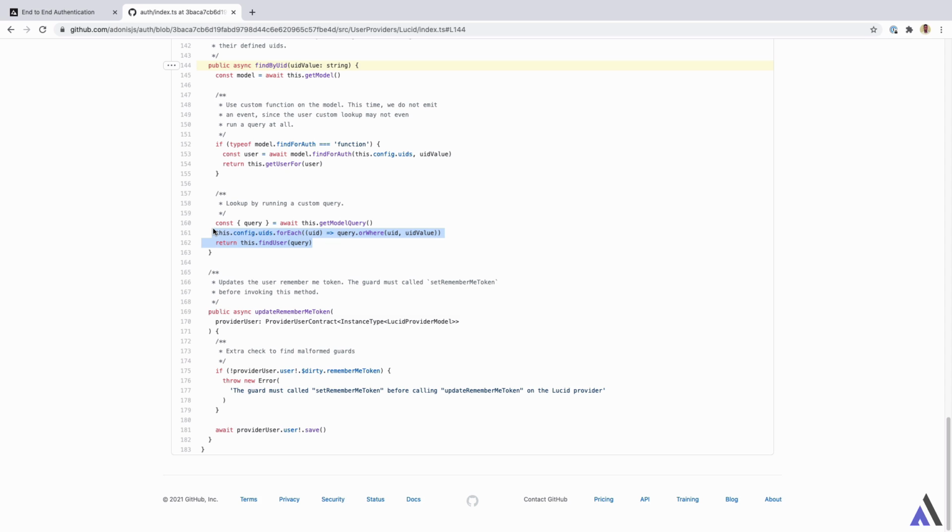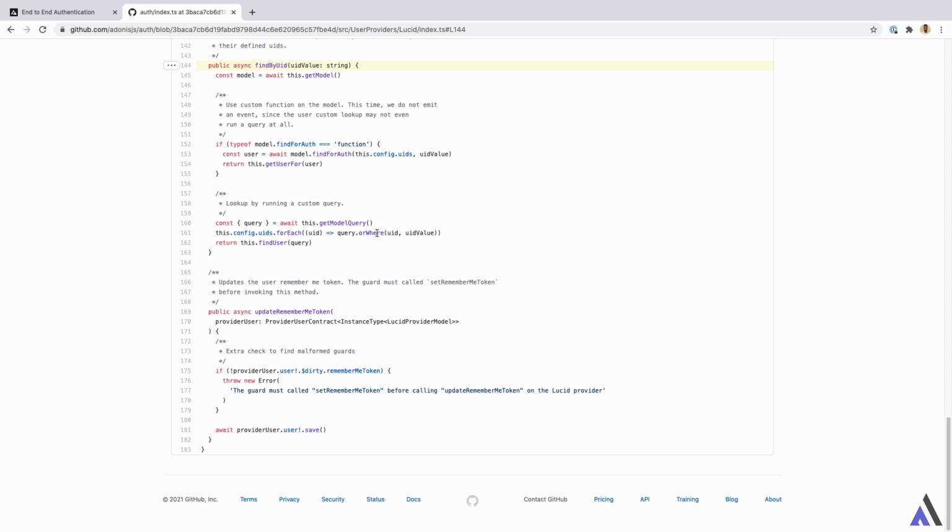And for each of the UID columns, it checks the user submitted value against it. Since it performs the check using or where, that would mean whichever UID or column that matches the user value will be used to retrieve the user record. What I'm saying in essence is that because the or where method is used, whichever of the columns matches the value the user supplied will be used to fetch the user record, which would in turn log in the user.